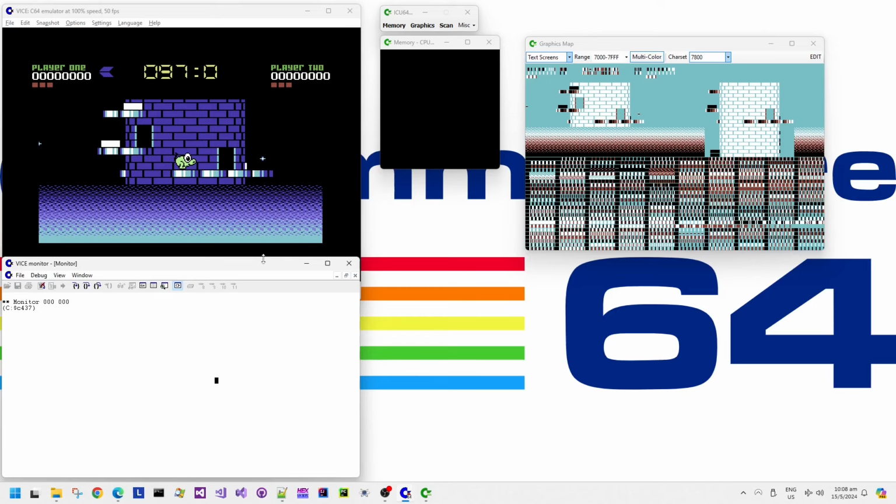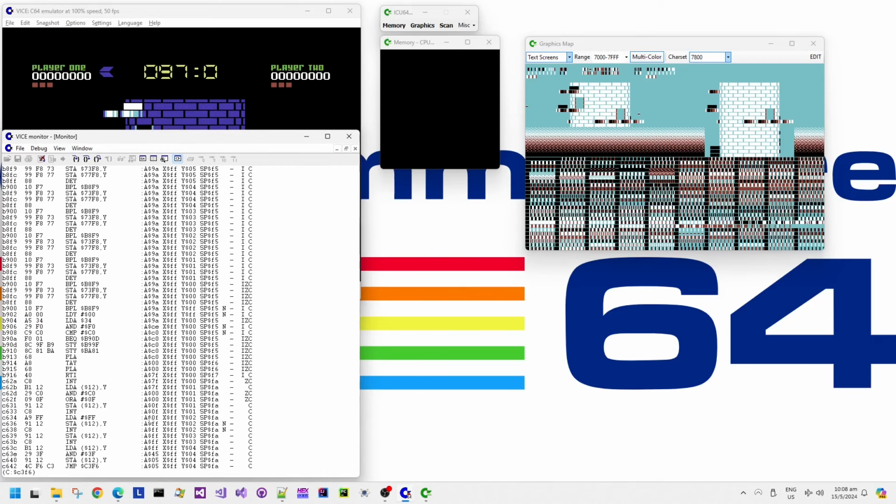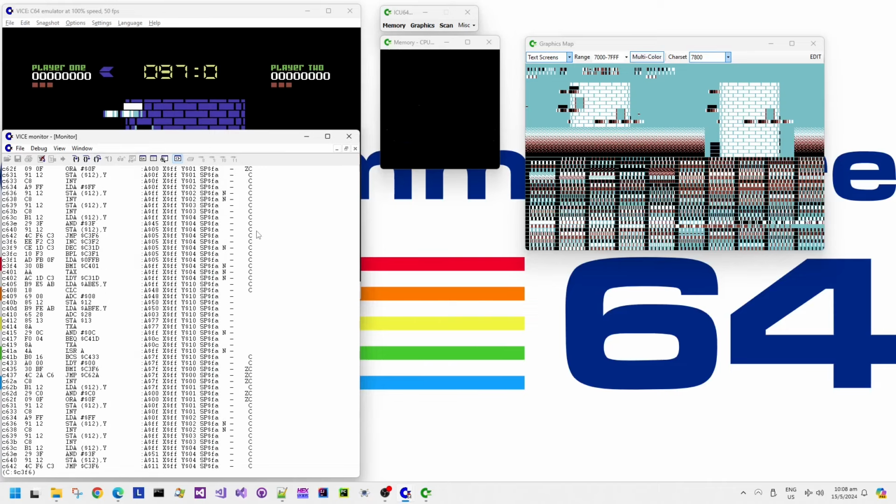In the monitor window, I want to have a look at the CPU execution history, so I'm going to put a breakpoint at C3F6 there. And then let's have a look at, well, okay, so this one's not very good because it's got an interrupt happening during the block or the platform object draw, so this isn't a good one. Let's skip ahead to the next one. There's no interrupt running there now. So we have this routine here.